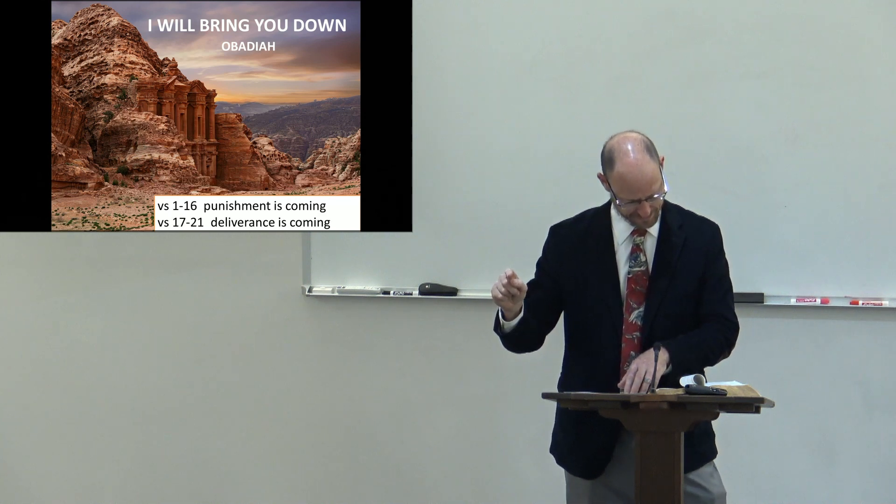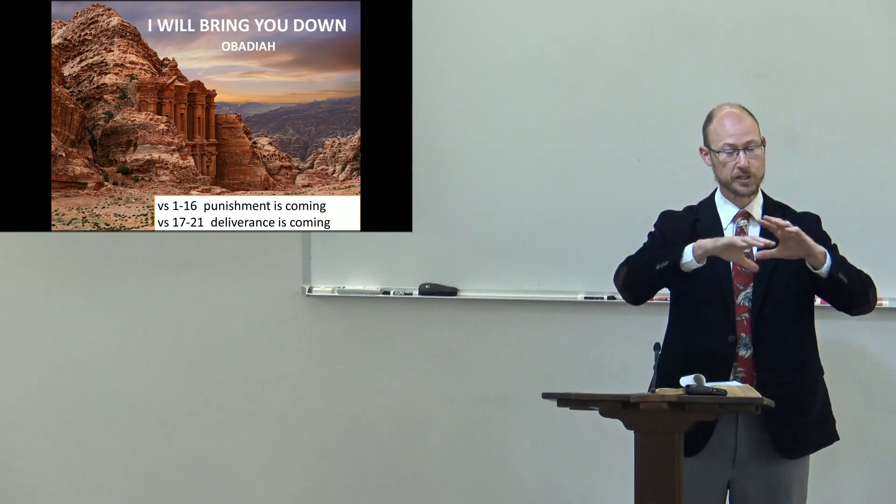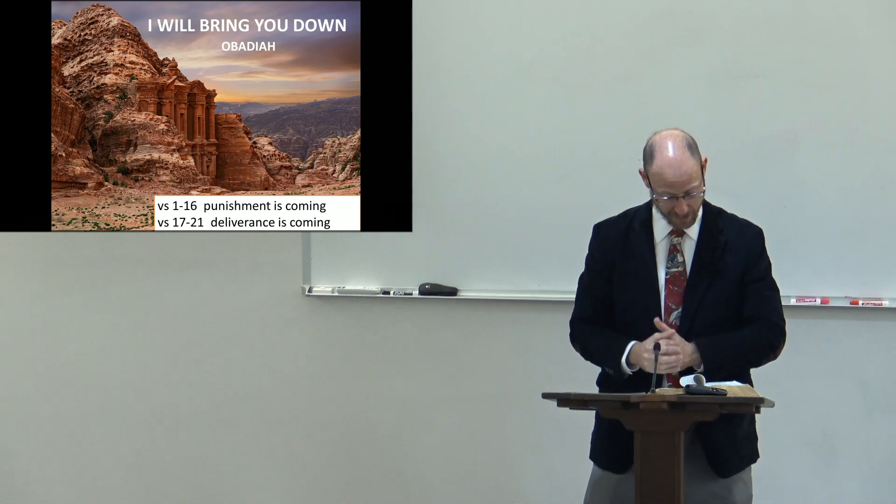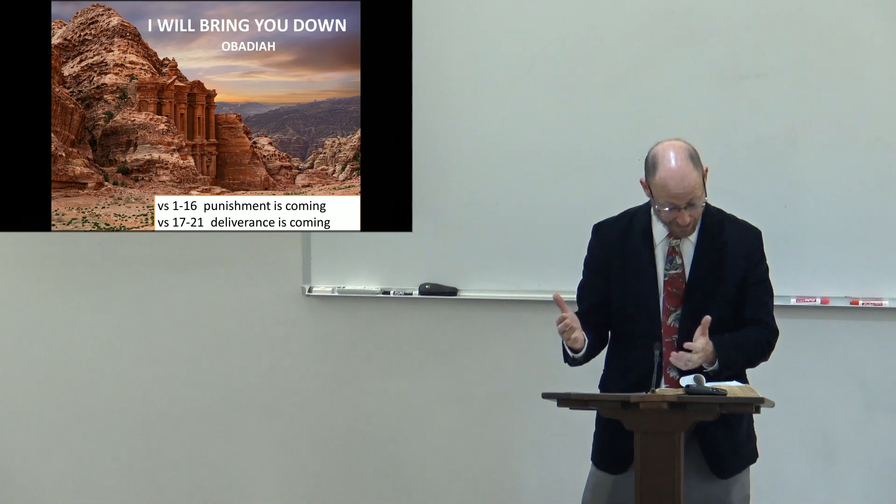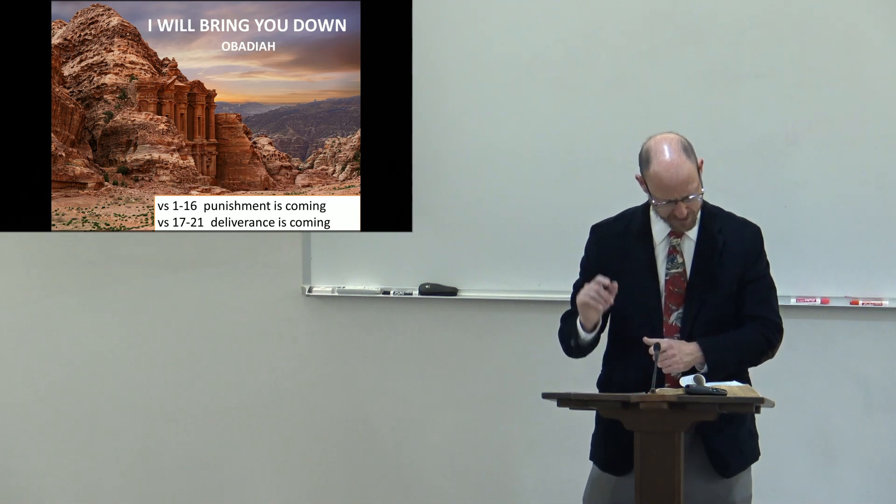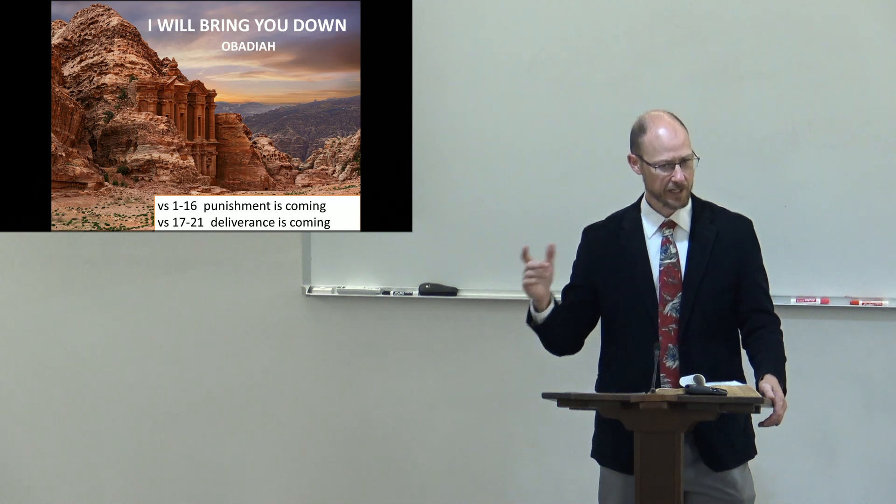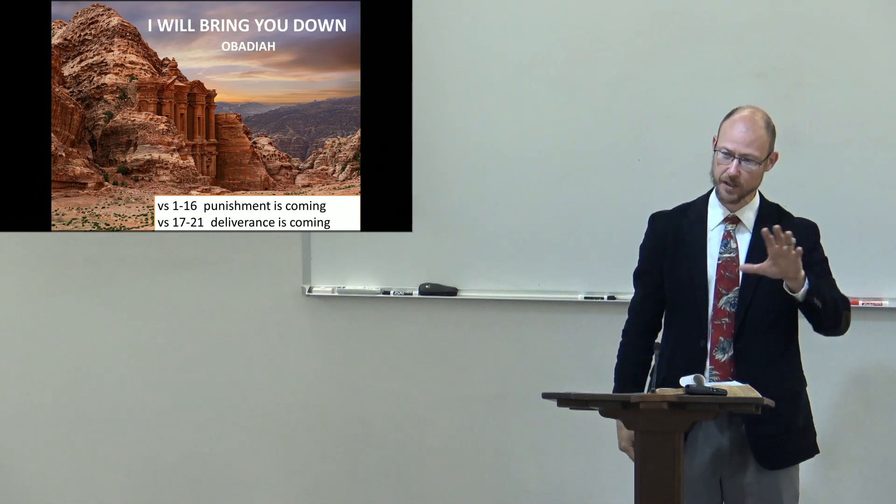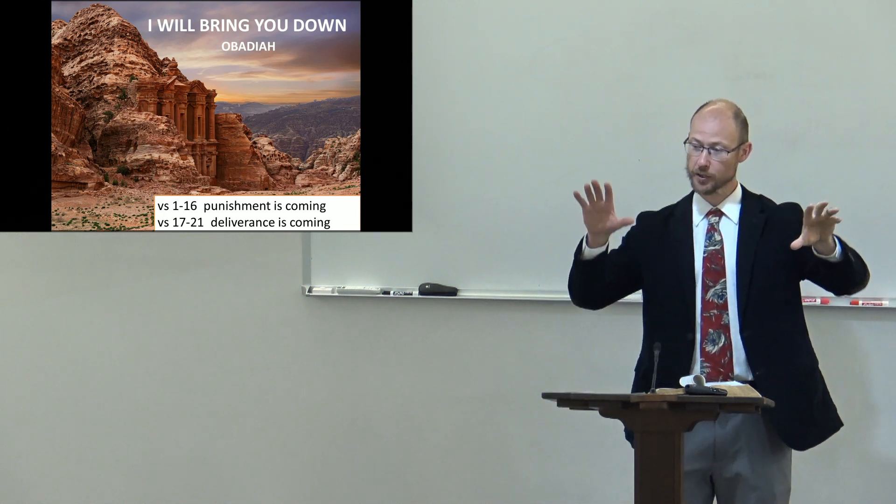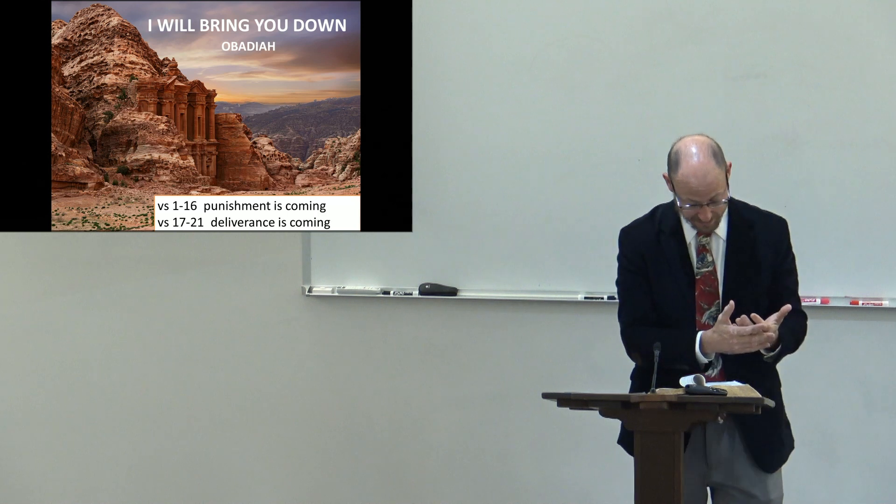Obadiah talked about holiness. And notice here that Joel says there will be no alien. Now when was there a time that Jerusalem was holy and there was no alien? There was no Gentile. There was no hypocrite. It was a holy city with no outsiders. I don't know that there was ever, ever a time like that. But what Joel and Obadiah are talking about is there will be a time in Jerusalem exactly like that. Now how about that kingdom we were speaking of earlier? He has transferred us from the power of darkness into the kingdom of the Son of His love. What about that kingdom? Are there any aliens there? Are there any outsiders? Is there anyone under the power of darkness but they're in the kingdom of the Son?